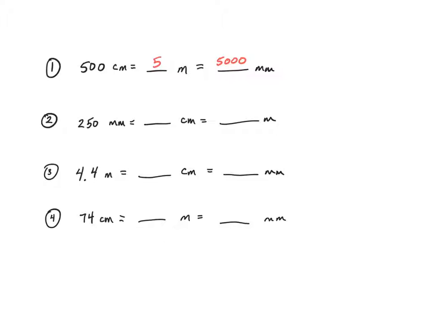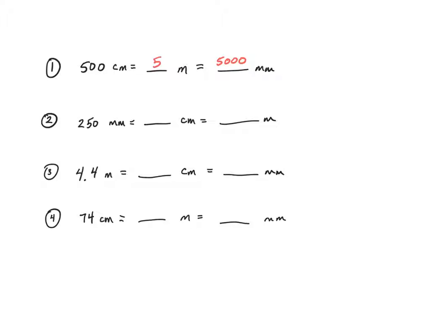Remember, when you're doing these, always ask yourself, should my answer be larger or smaller than what I began with? And in this case, if I have 500 centimeters, I should have way more millimeters, because millimeters are very, very tiny, and it takes 10 millimeters to make a centimeter.